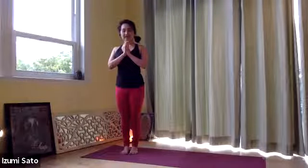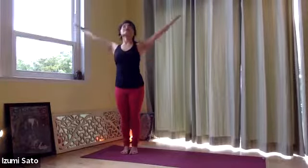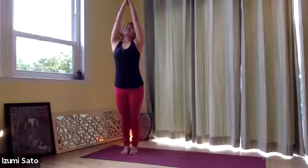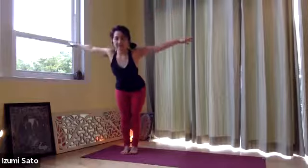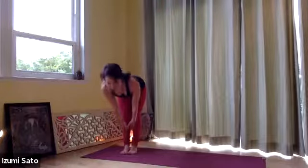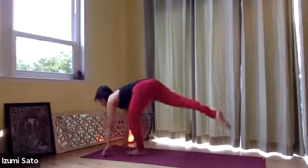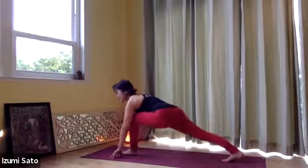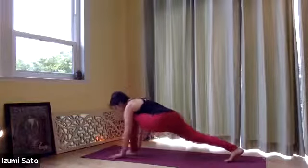Let's take a big inhale together. Hands reach out and up, and palms together at the top, and gaze up. And exhale, swan dive down, bend forward. Inhale, halfway lift, flat your back. And exhale, right leg back. Runner's lunge, bend your left knee and lower the hip. And exhale, palms down, step back.